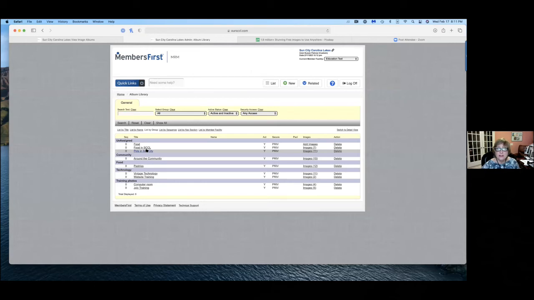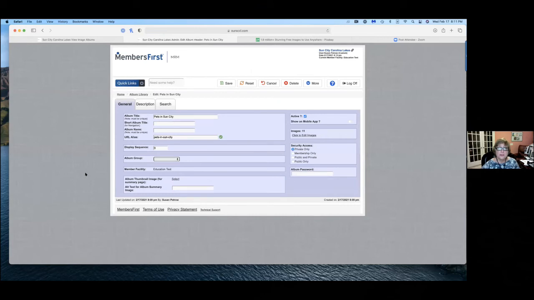And again, this is a page where you can edit, you could add images, you could delete, you can click on it, which is going to give you that general page with all of the assignments you've made. And if I look here, my album thumbnail image, I can select what I want for the cover.